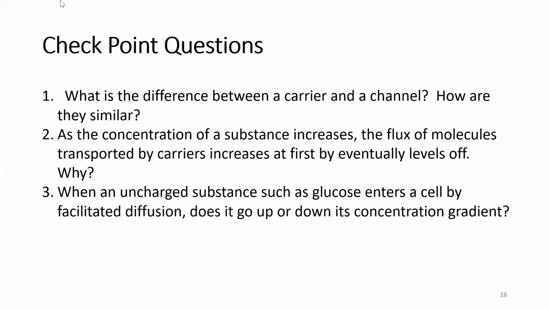So I'm going to just kind of repeat this here again. When we move particles, whether it's simple diffusion, going right through the membrane, or facilitated diffusion, requiring some help, or through a channel, which is another way of acquiring some help, all those are examples of passive movement. So the particles themselves are still moving according to their concentration gradient. So from high concentration on one side to low concentration on the other side.